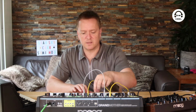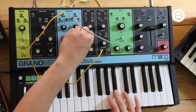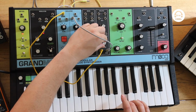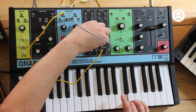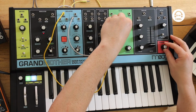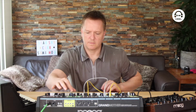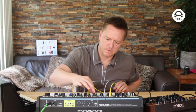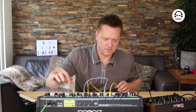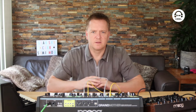So if we turn on oscillator 2, and now let's turn up the modulation. Let's try a little sequence on that. So really more interesting tones we're getting there. It's sounding a bit more like a much more complex synth, isn't it? Well, because it is now.